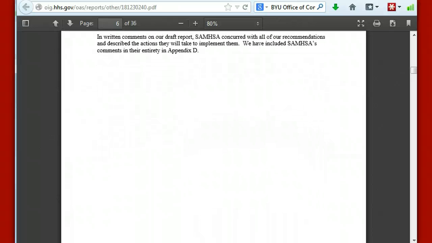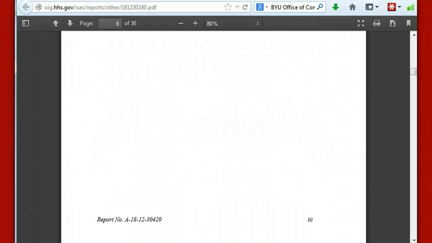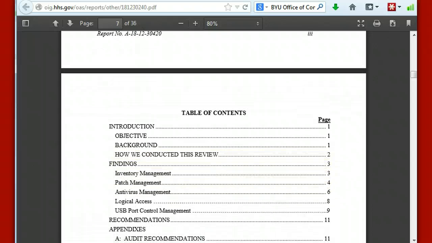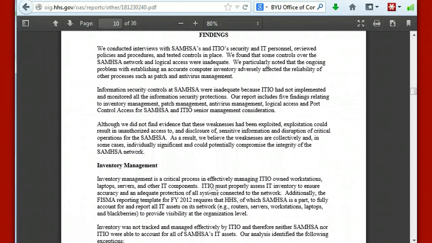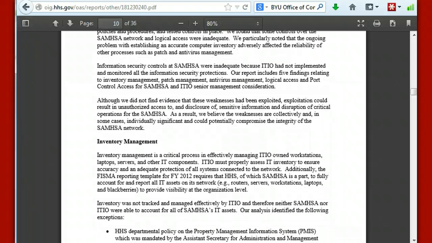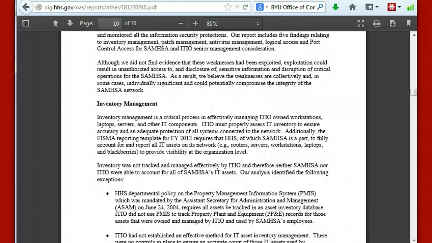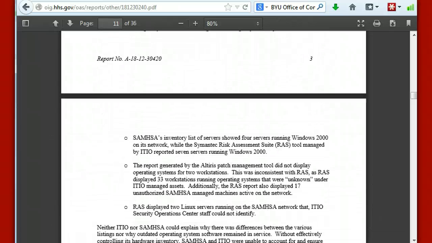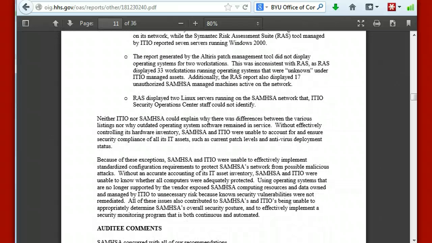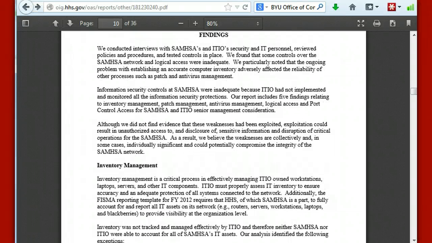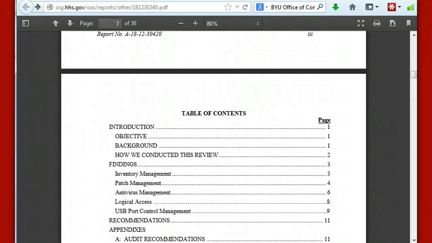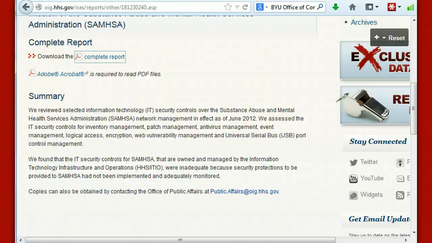So if this is something that you know your organization is going to be auditing or you want to add to your audit plan, you're going to want to read through this and talk about their findings. So let's go to there. They talk about the importance of inventory management. They get down into what an organization should have, and really this can help you set up that audit tool. Operating systems that are no longer supported by the vendor. Talk about security vulnerabilities. So that's what an audit looks like. Take a look at that. And now we're going to go back and look at CMS.